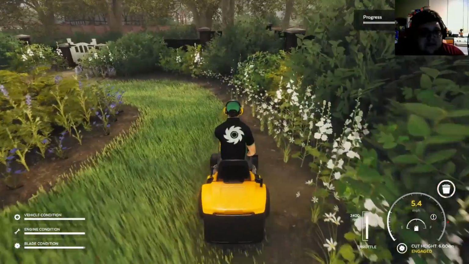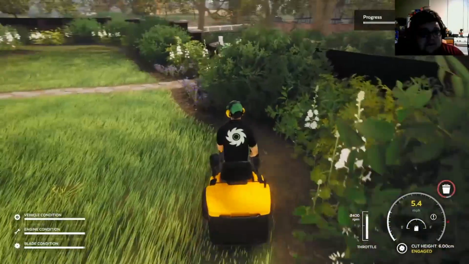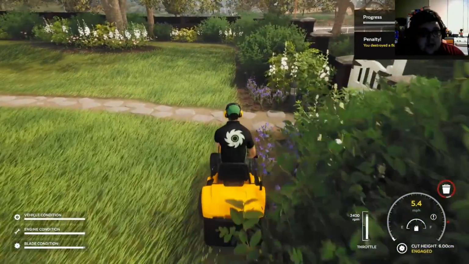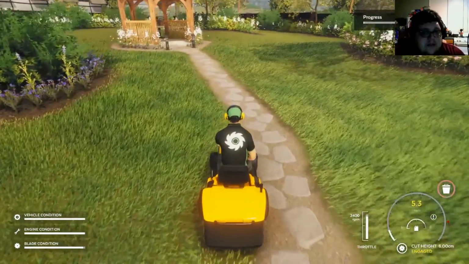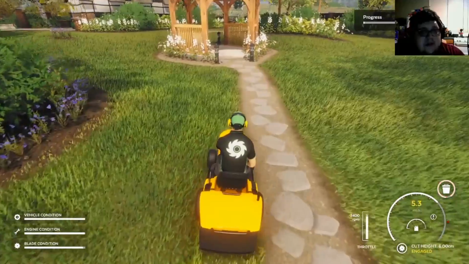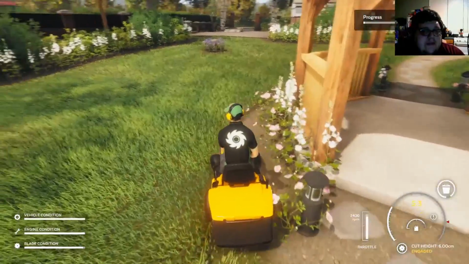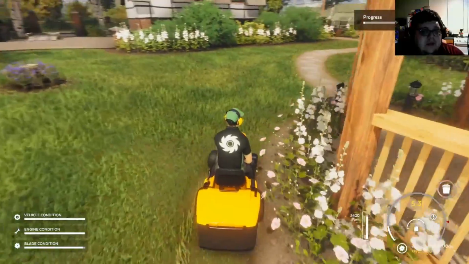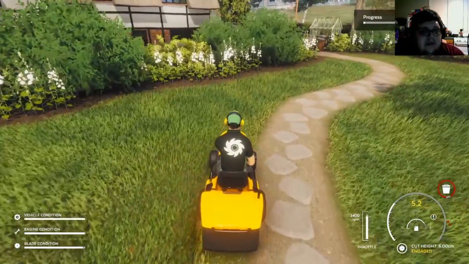Alright, so we're gonna do the same thing we did last time. We're gonna start around this outside edge here. Oh man, I already destroyed a flower. And we're just going to try to stay on the outside edges here. We are going to use the sidewalk as a divider. We're going to do the one half and then the other half of the lawn. So that should make things a little easier for us in the long run of mowing this lawn.